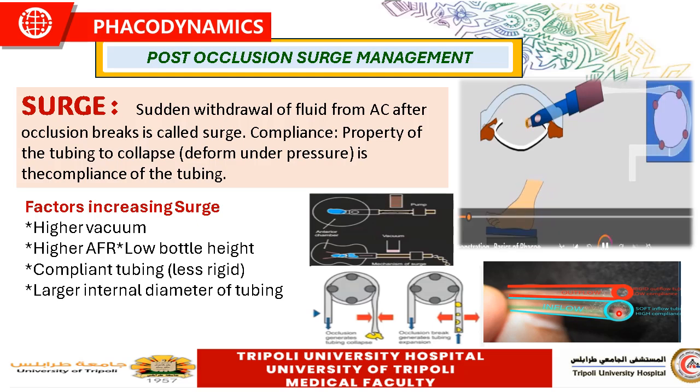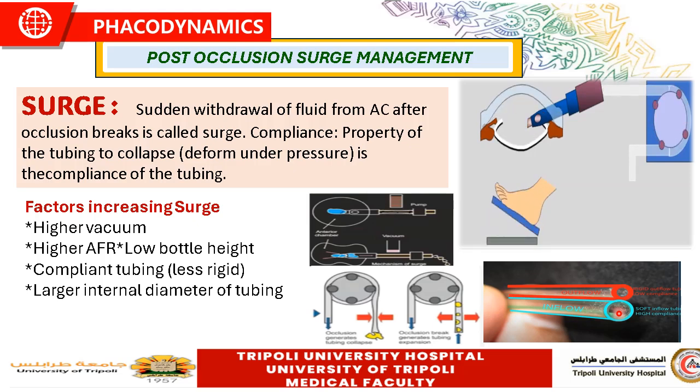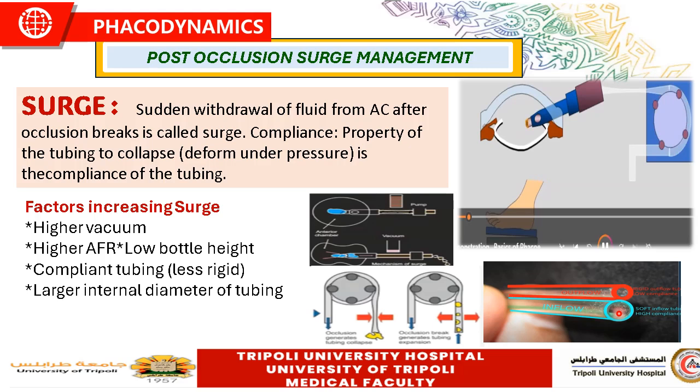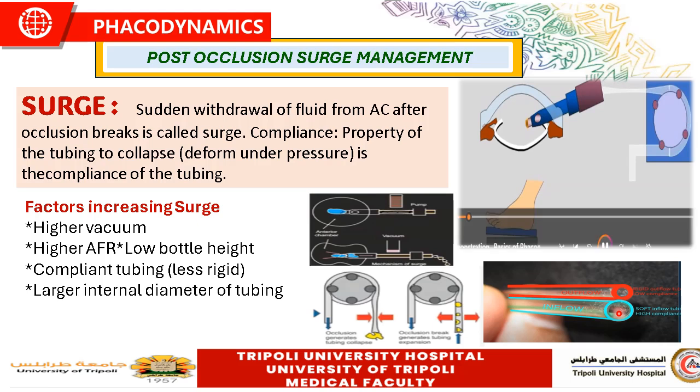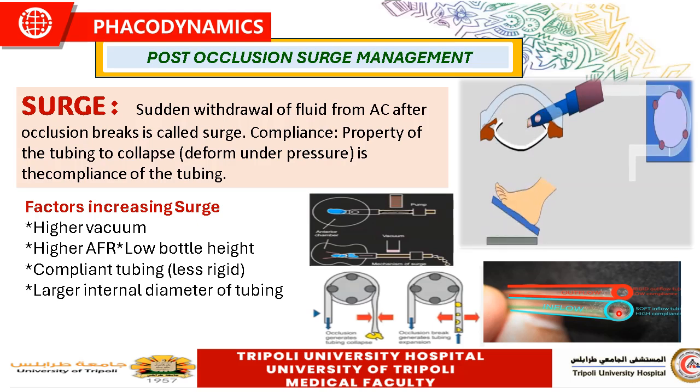Now once the obstruction of the phaco tip is overcome, there will be a sudden gush of fluid, because of the pressure difference between the anterior chamber and the tubing system, so that there will be sudden aspiration of fluid into the aspiration line, and this leads to imbalance and collapse of the anterior chamber. This imbalance and collapse of the anterior chamber will lead to complications. The main complication is the rupture of the posterior capsule, but it will also lead to damage to the endothelium.